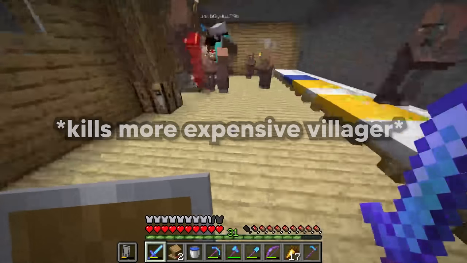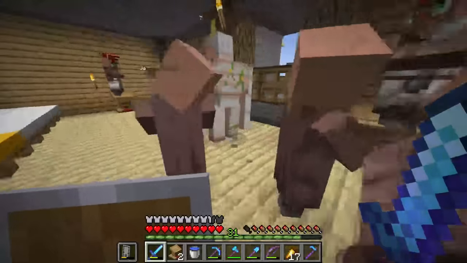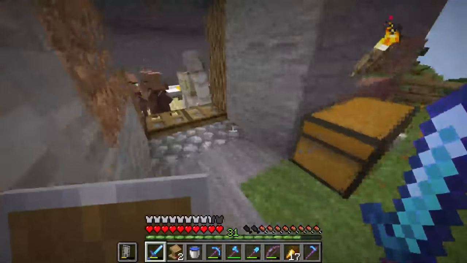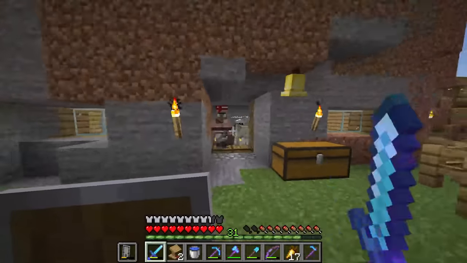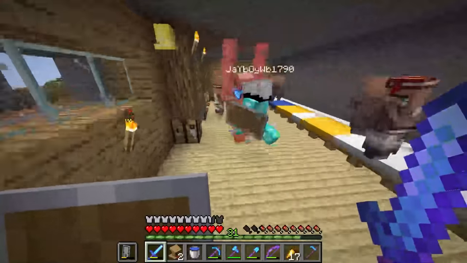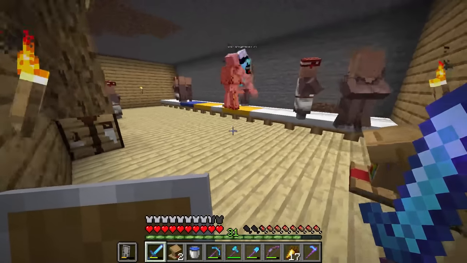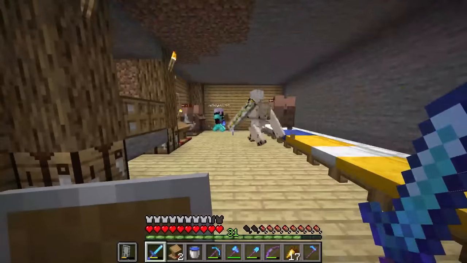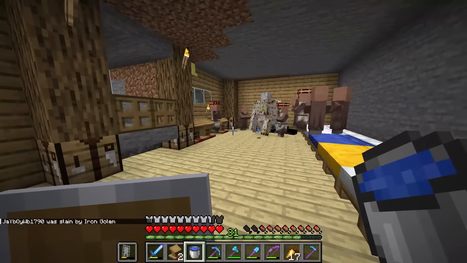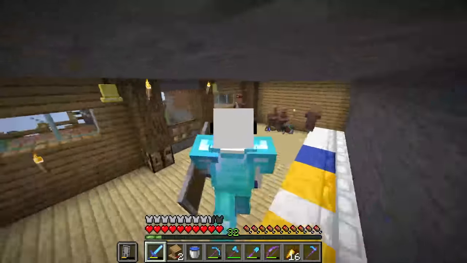I locked in this trade, the mending thing. Whoa, get out, bro! Get out, please. I don't want to kill the other villagers. Bro, dude, don't die. No. Dude, fight back. I can't help you. I actually can't help you. Oh, shoot. You had another villager? No, it's getting worse. Fine. I'm dead. Oh my god. Hey, 4 mending books. Let's go.